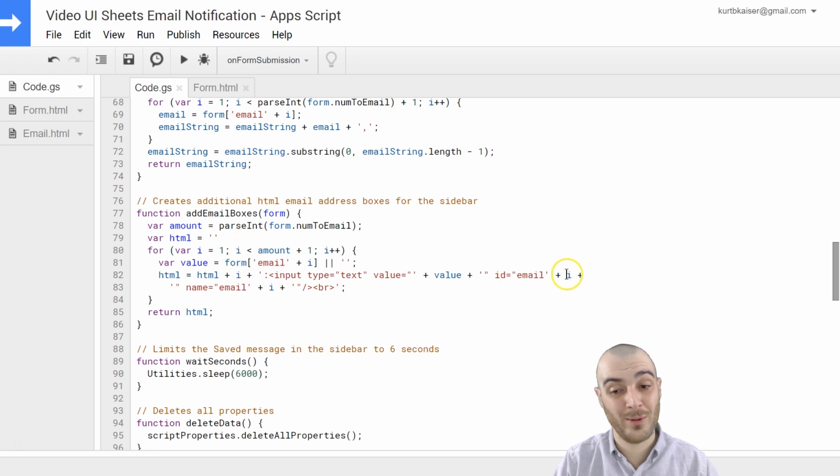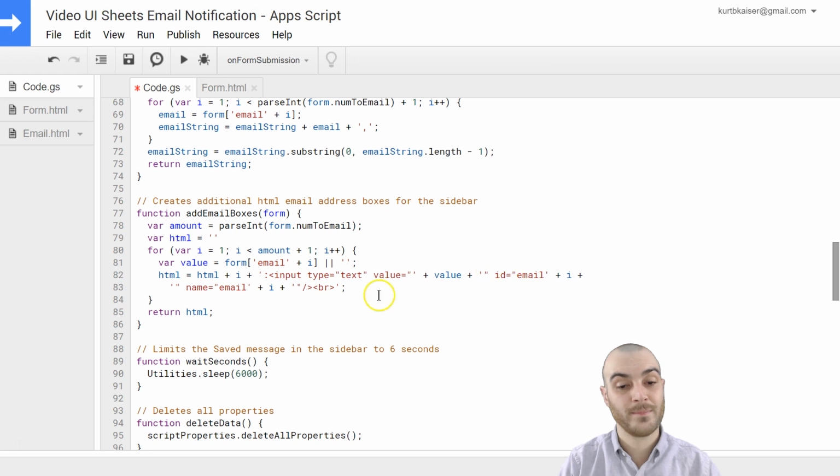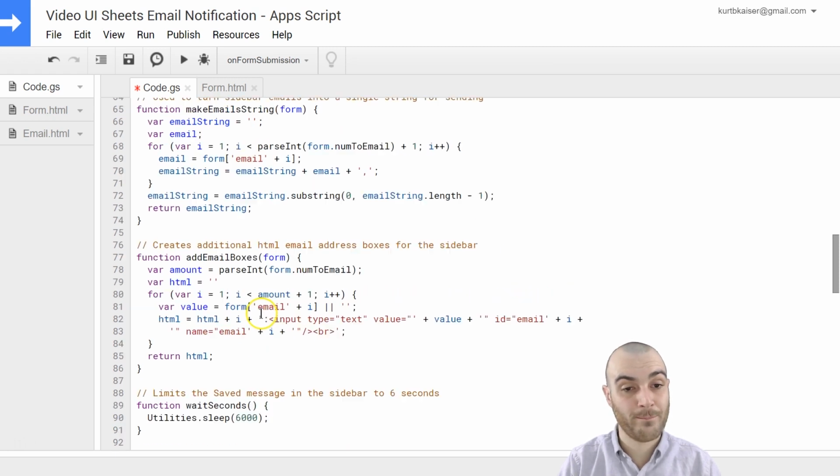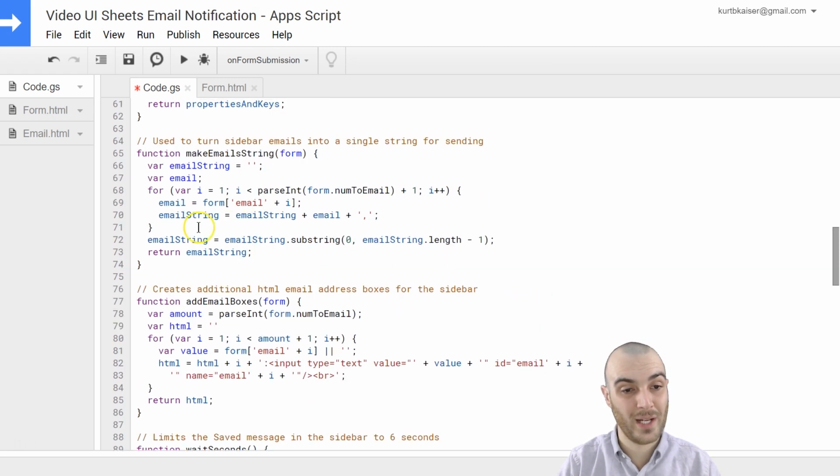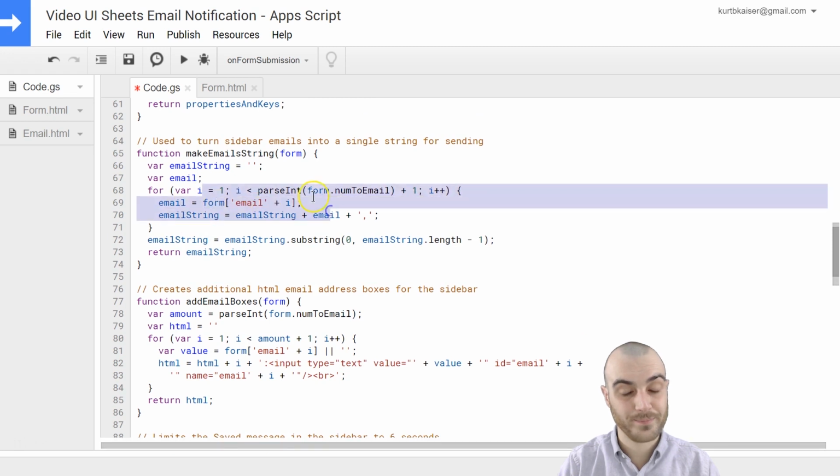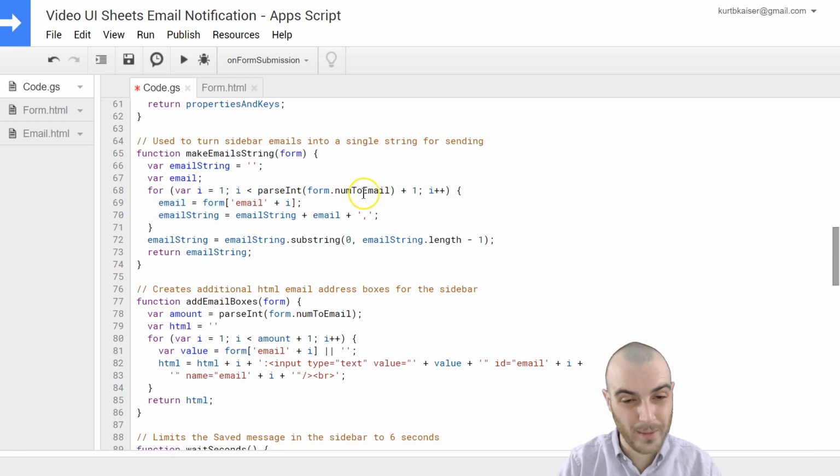So if we're on 1, it will be 1. If we're on 4, it will be 4. And then we do the same thing for name, email plus the number. So when the computer loops through this, it will equal email 3, email 4, email 5, and so will the ID. Okay? And that's how I loop through it and parse it when I need to grab emails from it.